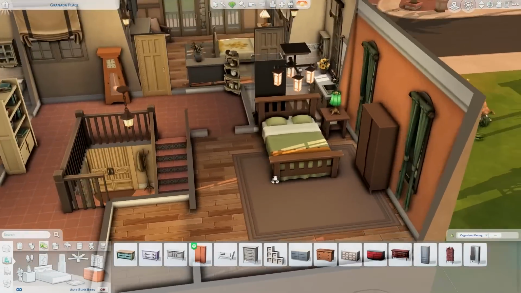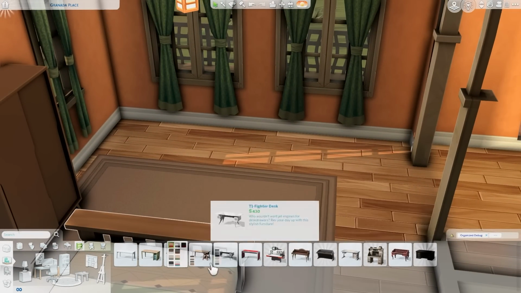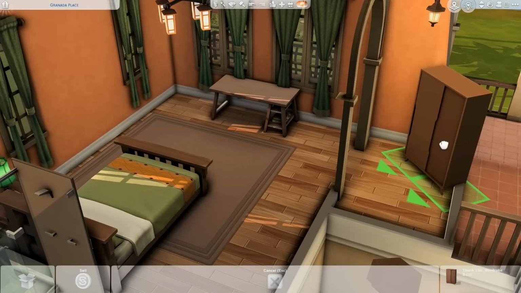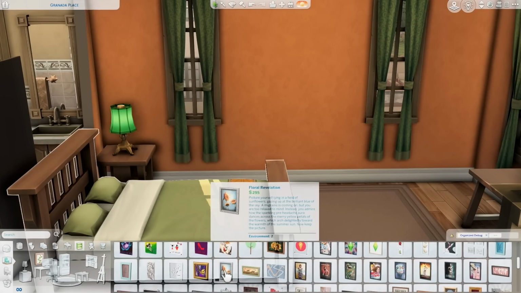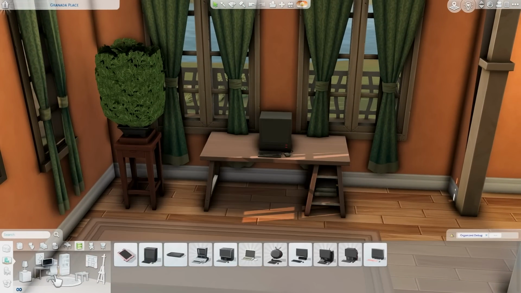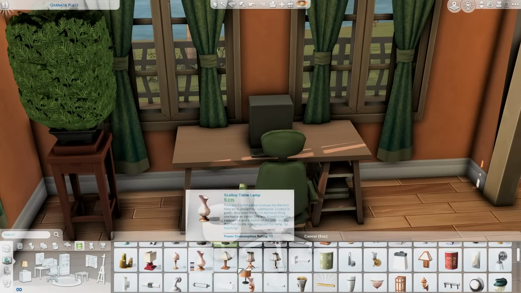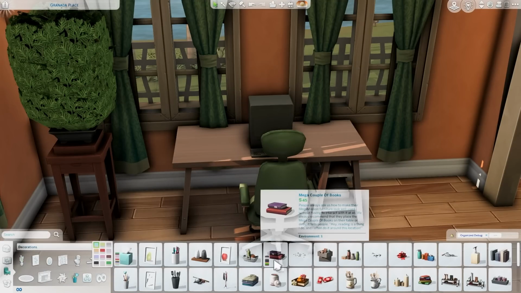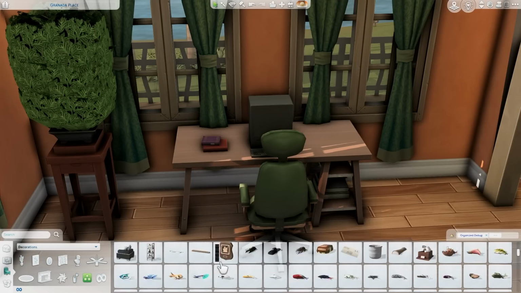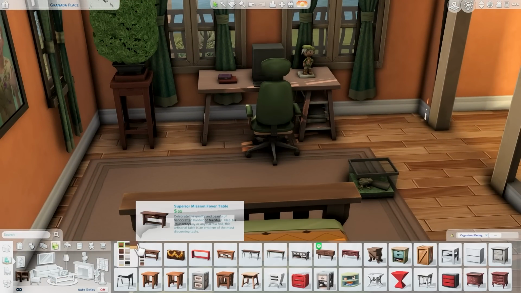But at some point around decorating this room, my game crashed. Thankfully I had saved the build right when I got to this room, so frustrating. But it's definitely a good reminder and a good chance for me to tell you guys to save often, especially if you're building. I mean, gameplay I'm sure too, but for building, when you spend hours and hours building something and then you lose it, it's so tragic. And so it's so frustrating.